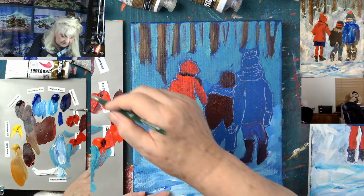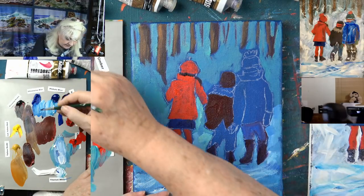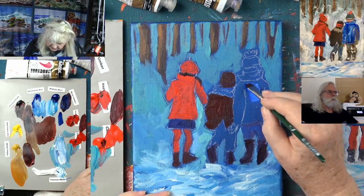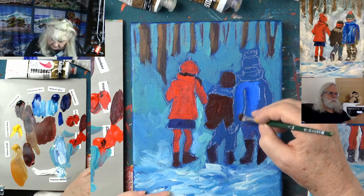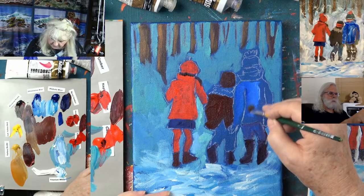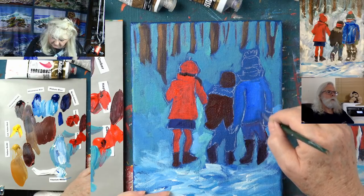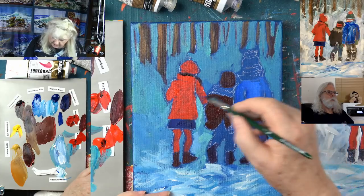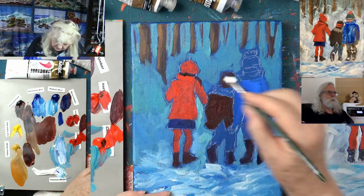Great illustrator. All right, let's take a little bit of ultramarine blue now and a little bit of white, just kind of almost pure color here. And let's go up and lighten up this jacket up here. If we just do pure ultramarine blue and white, that should show up pretty much here with our taller boy here. Put that over here. And I'm going to do a little bit of a darker blue up here around his collar.